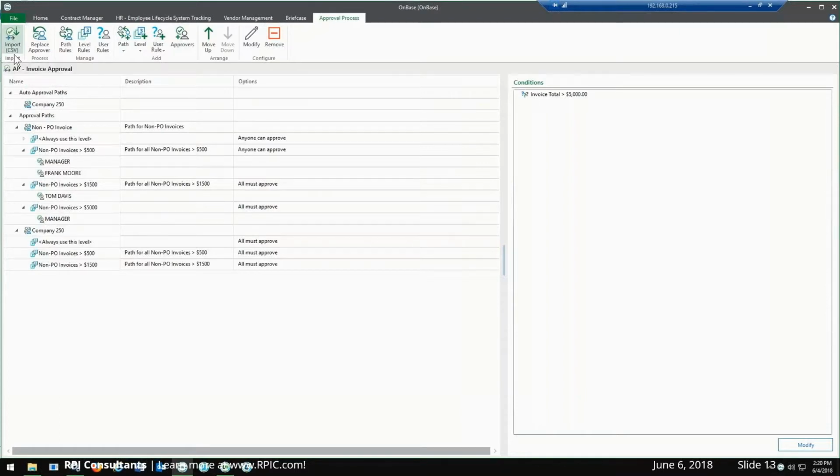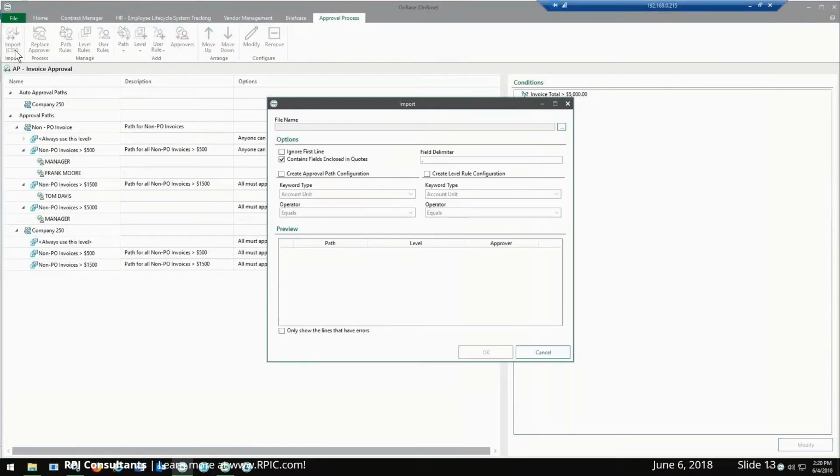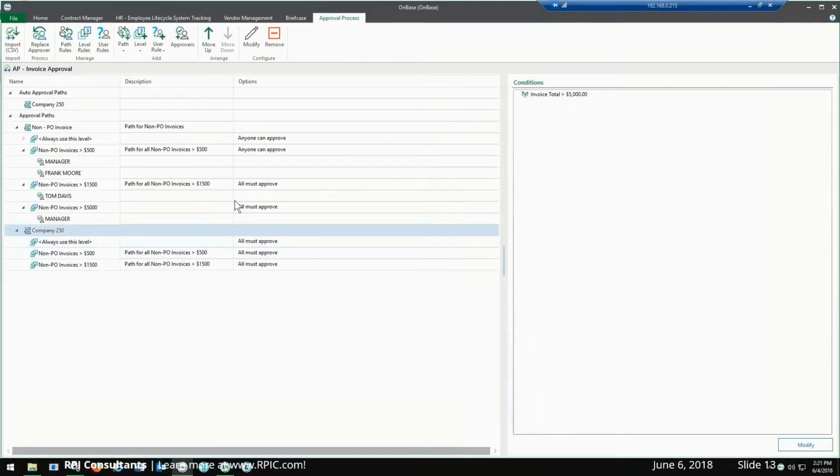One other thing to call out here is that you can actually import existing approval matrices from a CSV. So if you've got this logic and hierarchy built out in an ERP, like Lawson or PeopleSoft, or maybe you were just maintaining another flat file somewhere else, this can be leveraged to import that hierarchy so you don't have to necessarily build out everything from scratch from the beginning. Along with defining this, if you have more than one person defined for a specific level, you can define if anyone can approve it or if everyone must approve it.